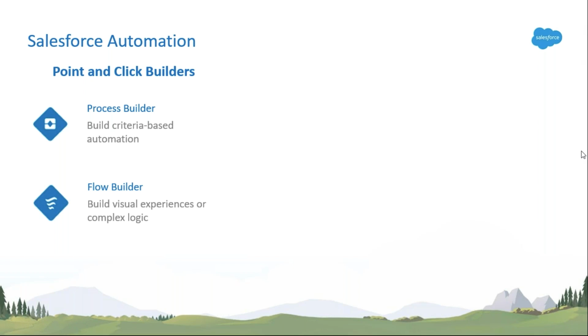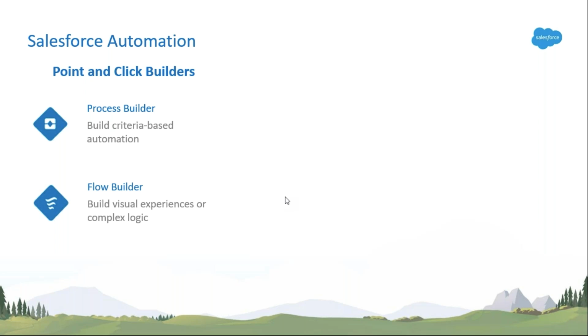With Salesforce, we can literally implement any kind of automation. As you all know, we can use the point and click builders like Process Builder to build criteria-based automation. It can be used to start behind the scenes or say background business processes automatically. When the process requires inputs from the user, we can use Flow Builder, which is even more powerful and can serve complex business logic than the Process Builder.